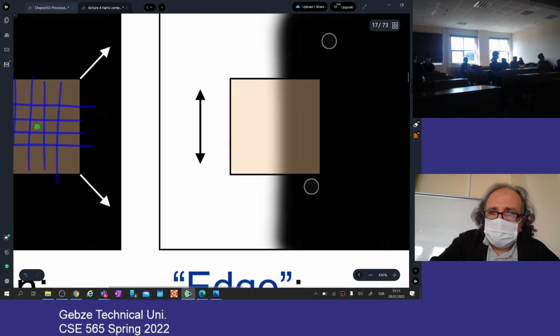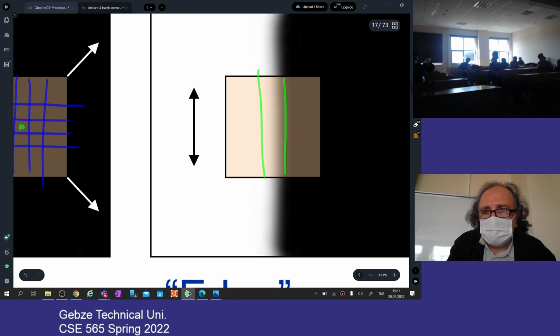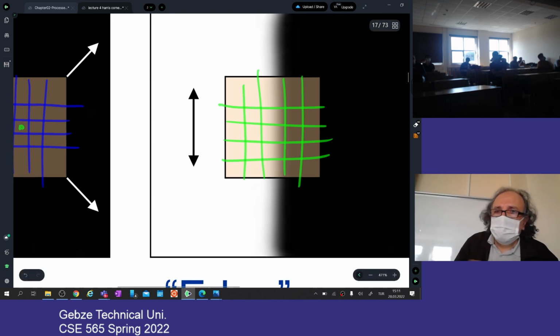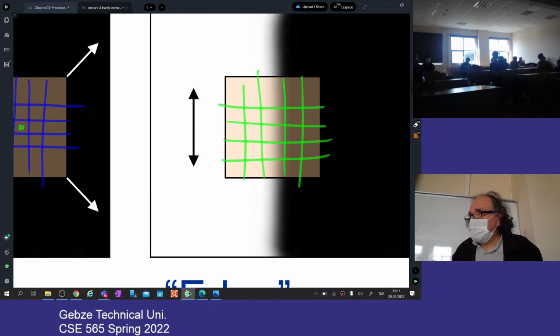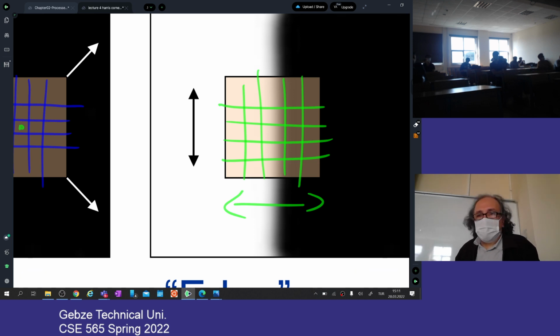How about this point? If I place my 5 by 5 window around this region, and if I move this window up and down like this, nothing changes, right? I am seeing exactly the same thing. Move this window 1 pixel up or 1 pixel down, it is exactly the same thing. But if I move this window left and right, lots of things change, right? My image changes. I am seeing different things. So it is kind of interesting, but only in one direction; in the other direction, nothing changes.